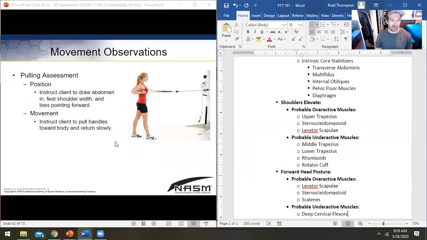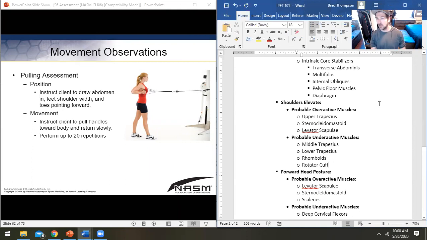So let's go ahead and look at the pulling assessment here. Your pulling assessment is exactly the same concept, right? Except going in the opposite direction. So now you're still in a split stance there, doing that cable row. You're going to hold on to the cable machine here, and you're going to pull straight in like this. By the way, NASM has all of its demos working into shoulder extension, in a neutral grip. If you want to, you can do a pronated grip.